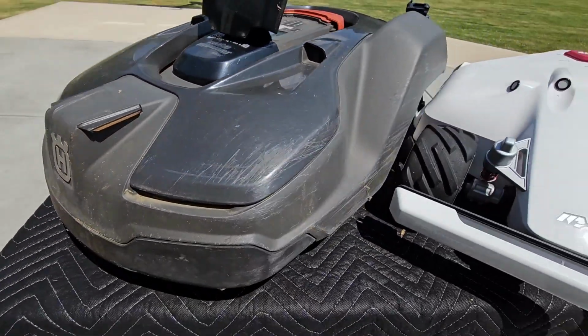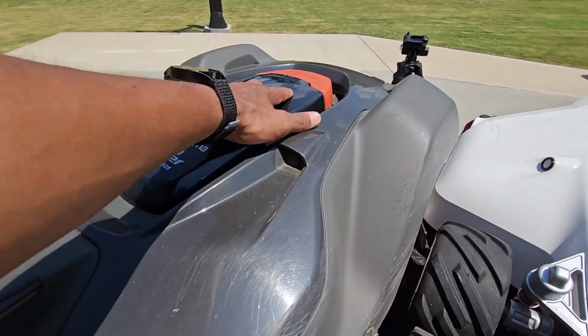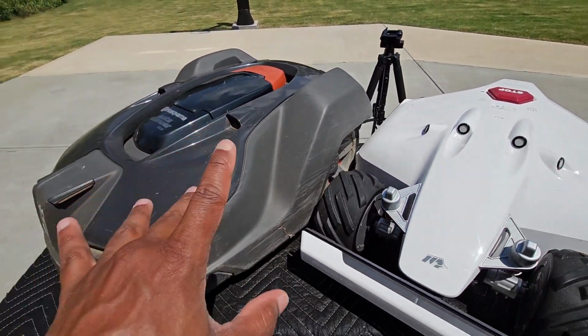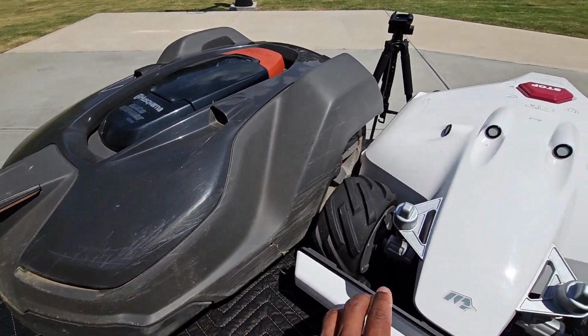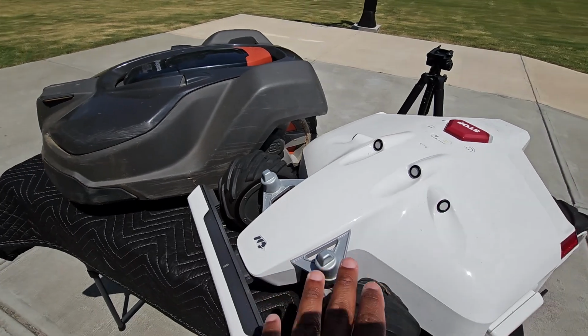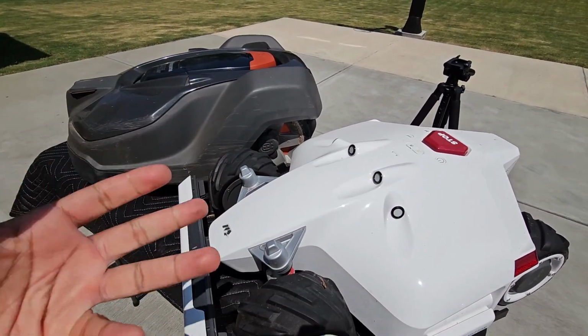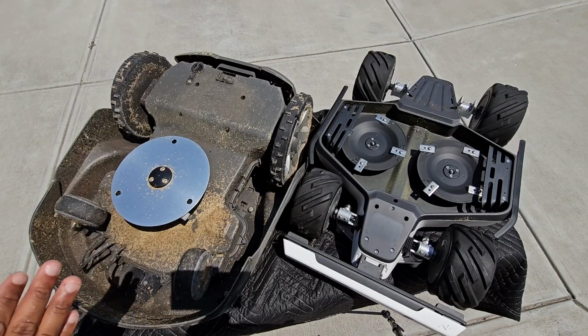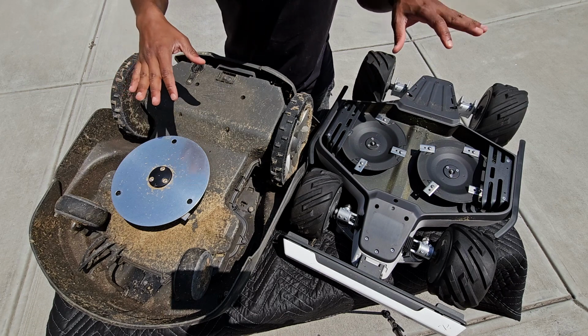So you can see these two units are very differently designed, but one of the key differentiators between these two units, this requires a buried underground wire. This uses a local RTK antenna to establish the boundaries so that you do not have to put any wires in the ground.